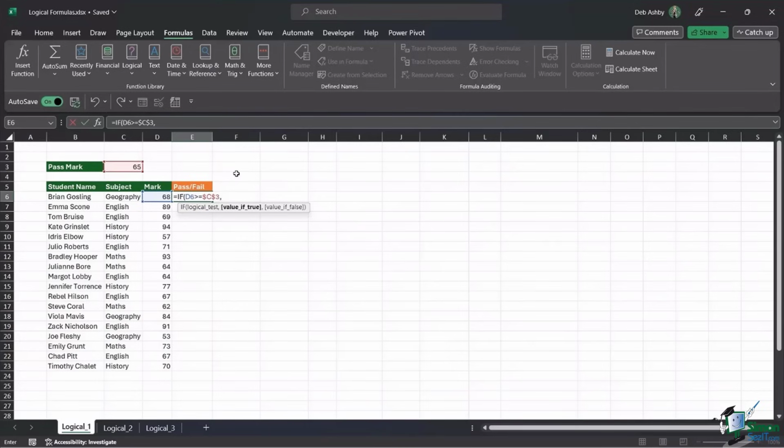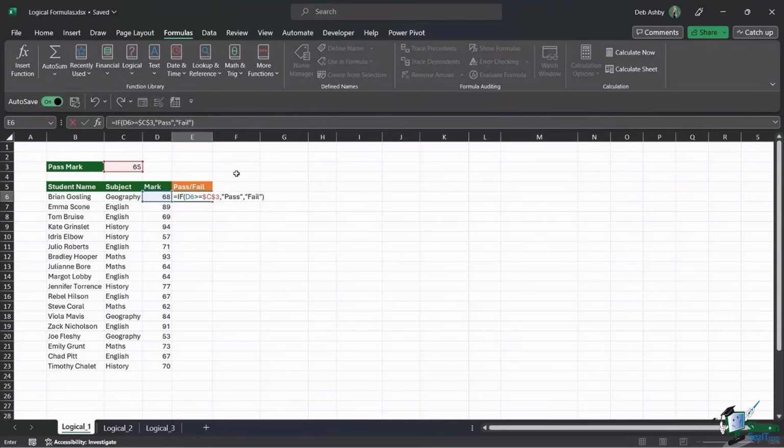This is where we can add a little bit of meaning into our formulas. So if the result of this test is true, so if 68 is over the pass mark, then this person is going to get a pass. And because that's text, we need to put it in quote marks. If it's under 65, we're going to have fail in there. And that is pretty much all IF does. It allows us to attribute meaning to true or false.